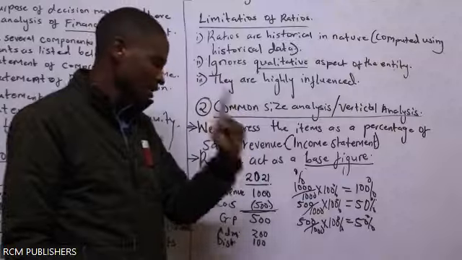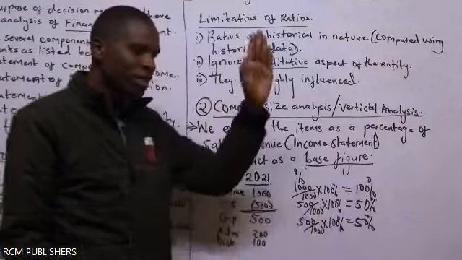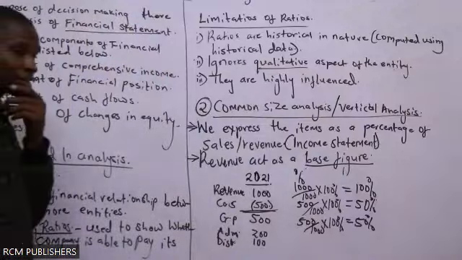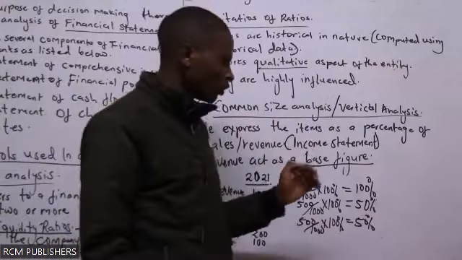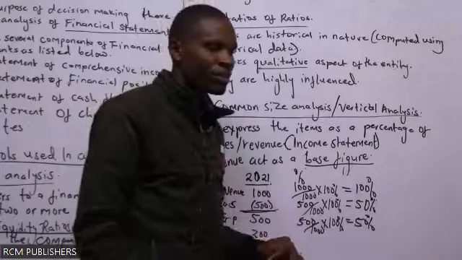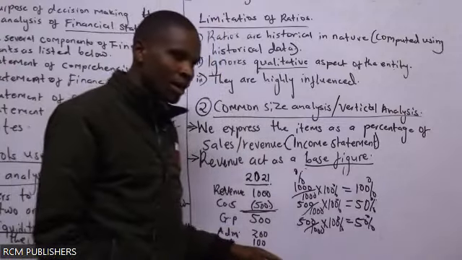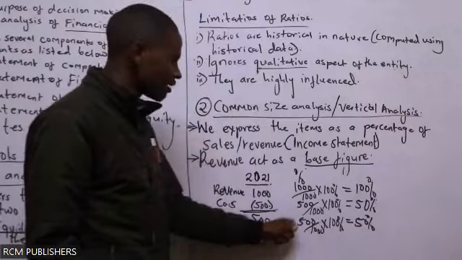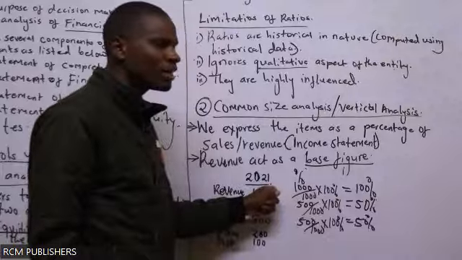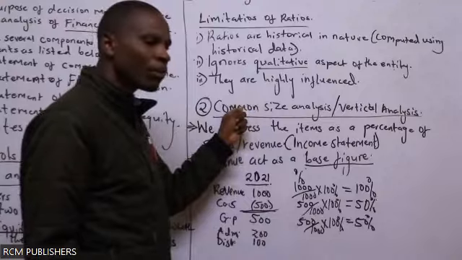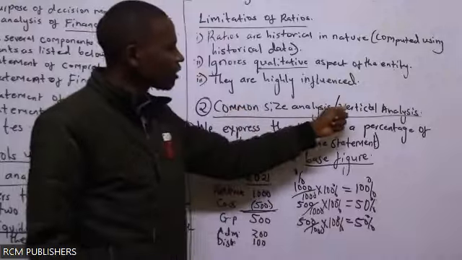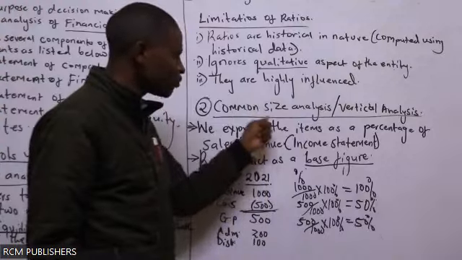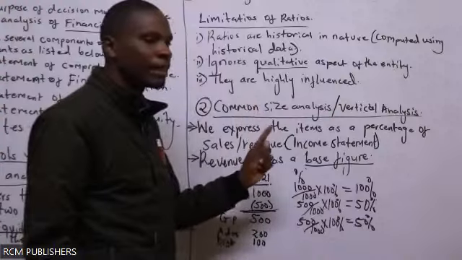Which is 100%. We go to admin expense. Can you give me the percentage of that admin expense? We see there the ratio in regard to the revenue. We see that it is giving us 20% because she has appreciated the fact that you take 200 divided by the base figure, which will always be revenue. Common. Look at the word here, common. Although another time the examiner will tell you vertical. Common. So our sale, just revenue. Revenue is common in every item.